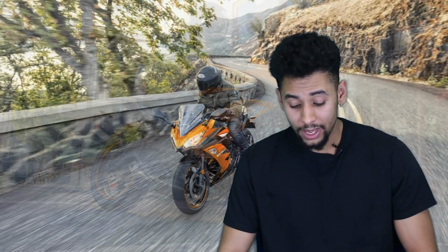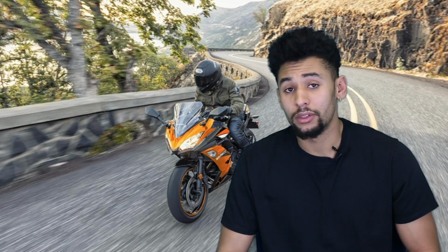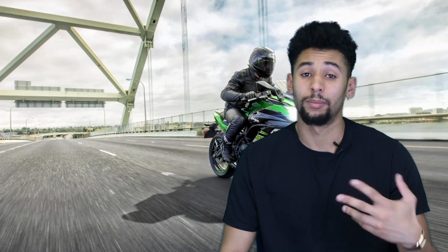Now, another bike on here, which isn't as racy as the ones that we've gone through, perhaps, but is more classified as a sports tourer, is the Kawasaki ER-6n. So for anyone that wants an engine that's nice and smooth and predictable, and also wants a little bit more of an upright riding position, this is probably the bike to go for. You could say that the ER-6n and the SV650 are definitely both in the same class, but the engine on the Kawasaki is just a little less lumpy, I suppose you could say. So if you've got that preference and you want a smoother engine, and they make a great noise, go for the ER-6n.